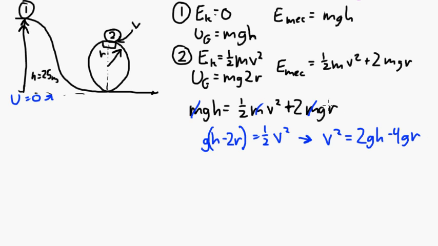What this gives us is, depending on this radius r, how much velocity the cars will have. Now the thing is, how much speed do these cars need to have when they get here? Suppose the cars had a speed of 0 when they got here, so they just barely make it up here. Well, they're going to fall off the track if that happens, right? And if they came through really fast, they'd never be in any danger of falling off. So the question we want to ask is, how slow can the cars be going?